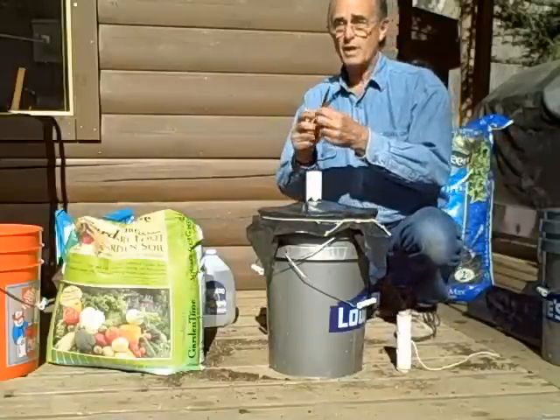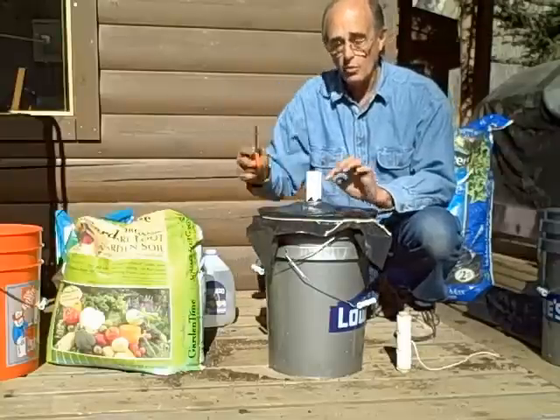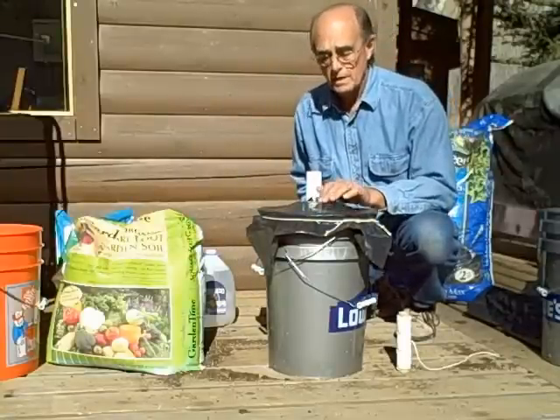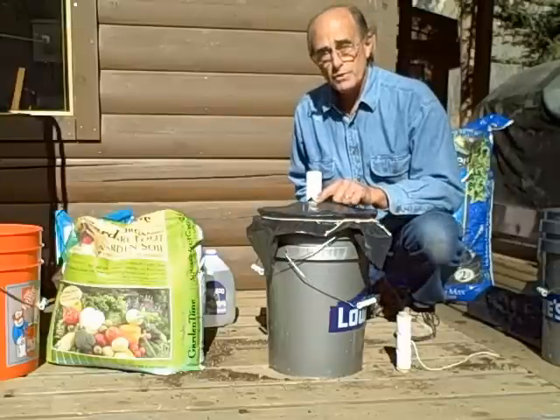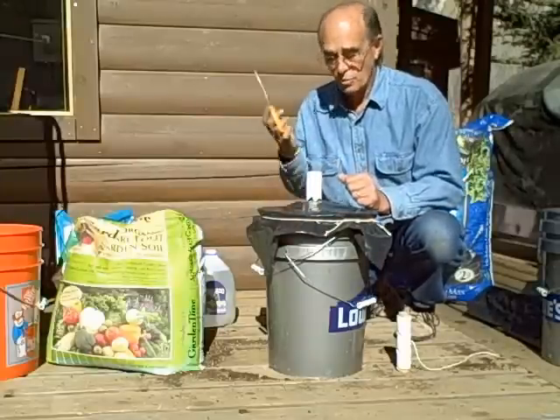When I'm ready to plant, I will put an X here and cut a hole, and plant my plant directly right here in the center. Don't put it too far over to the side, because you've got all that fertilizer around the edges that could burn the plant — so we're going for the center. That can be done with an X from a utility knife or a pair of scissors.